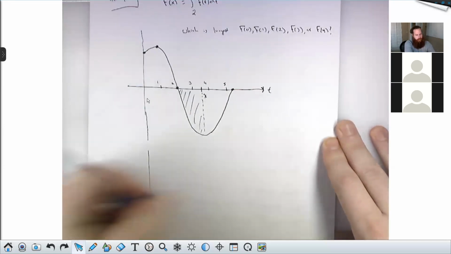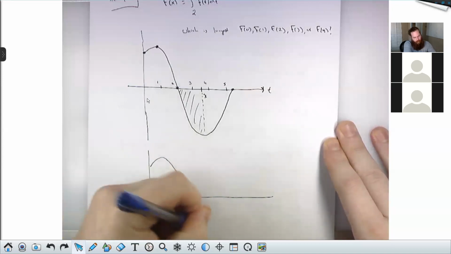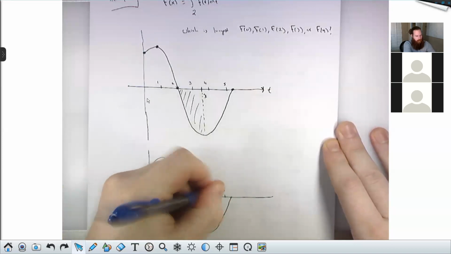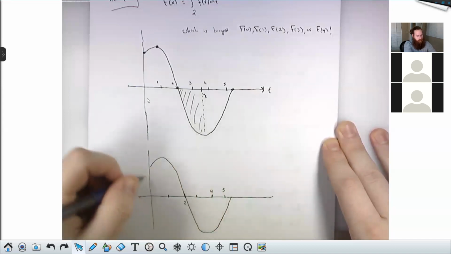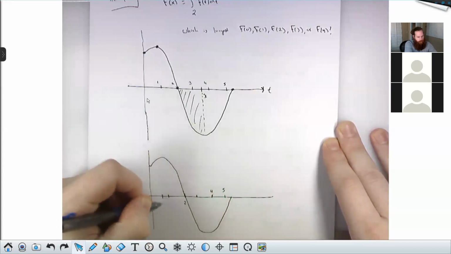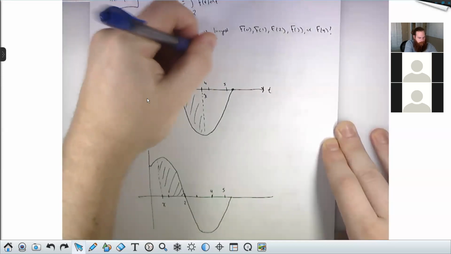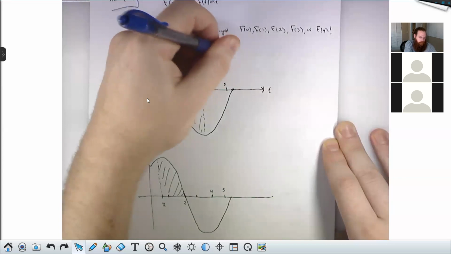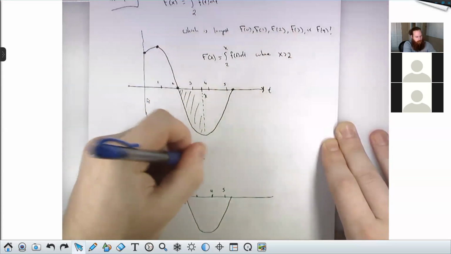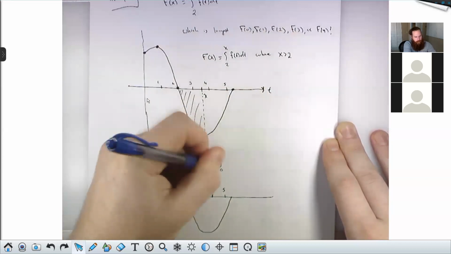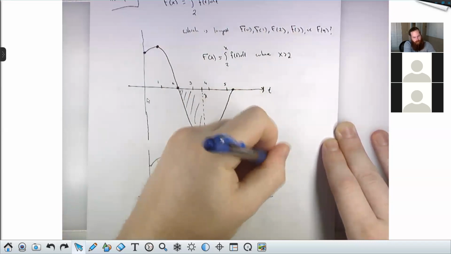Let me draw the picture going the other way. So again, here's 5, 2, 4, 3, 1, 0. If I dropped an x somewhere over here, f of x is the integral from 2 to x of little f of t dt, where x is assumed to be bigger than 2. And here f of x is defined the same way: integral 2 to x, not 0 to x, of little f of t dt, where x is assumed to be smaller than 2.